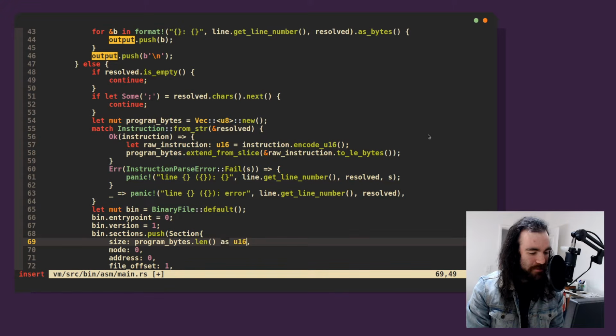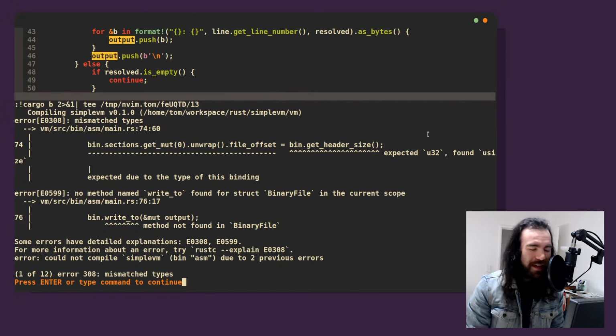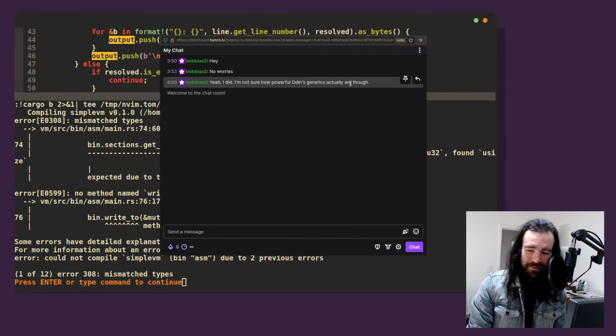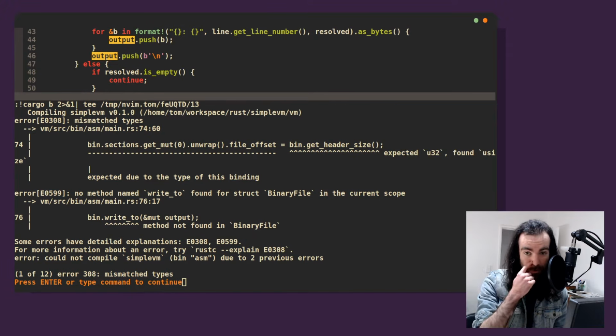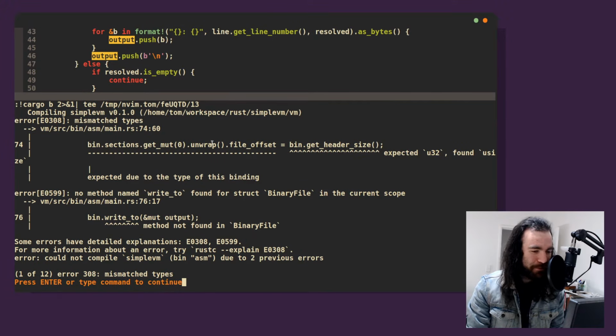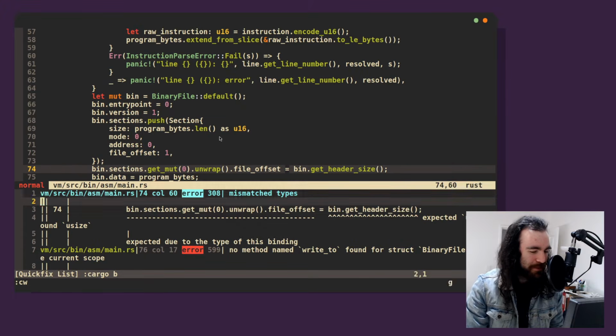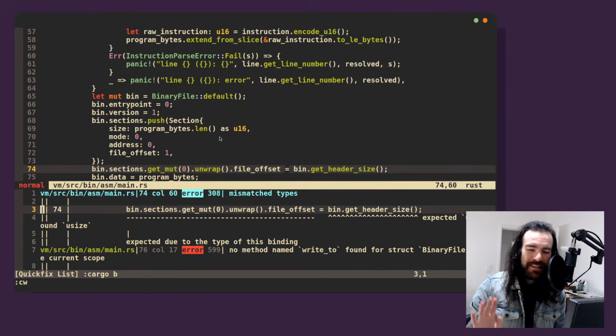Len as U16. We only... I need to think about the failure conditions for all these reckless casts at some point. Not sure how powerful Odin generics actually are. It's hard, right? You need this ability to compose generic functions, which not every language can do. And that's why the C version of parser combinators has so many void pointers, because it just uses C's lax casting to gloss over it.